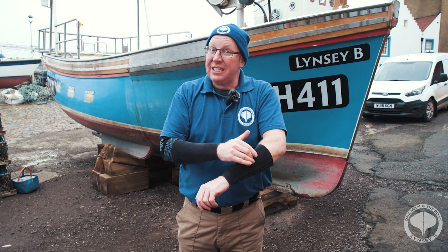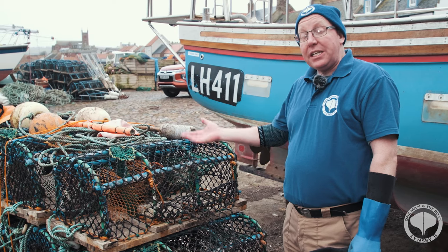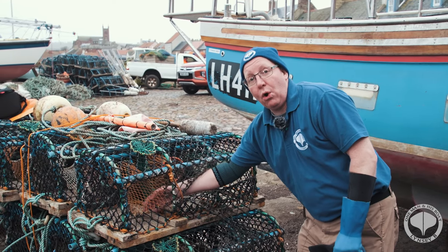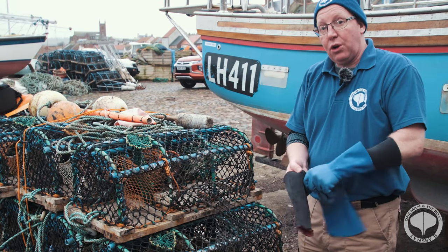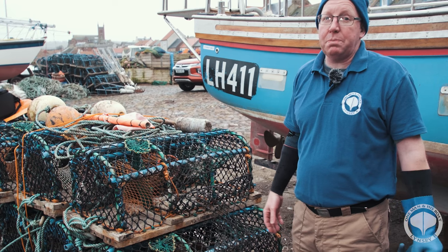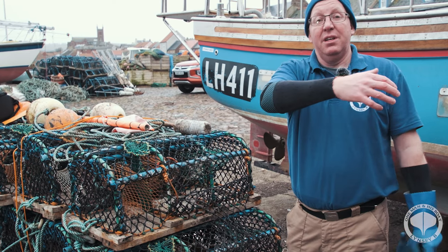What will happen with those scratches is nine times out of ten they'll get infected because the muck and rubbish out there will get in. I'm talking from experience here, guys. So everybody that's new and wants to come to the job — get yourself gauntlets. That's the best way forward. As you can see here, we've got the basic creel. I've taken my gauntlets off for a second. When the creel is all wet and stiff with barnacles, you can see why it would scratch the inside and outside of your arm. Whereas the gauntlets will protect everything inside the creel. If you're pulling two or three hundred pots per day, you can imagine how sore that arm would get. So for ten to fifteen pounds, get yourself a set of gauntlets.